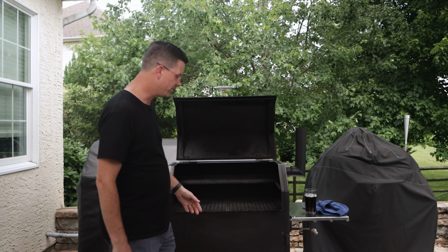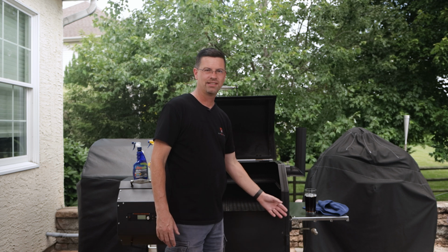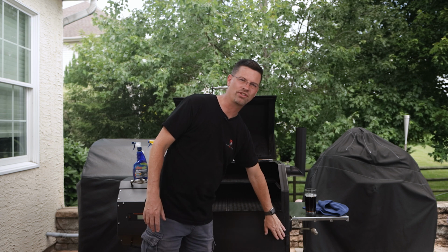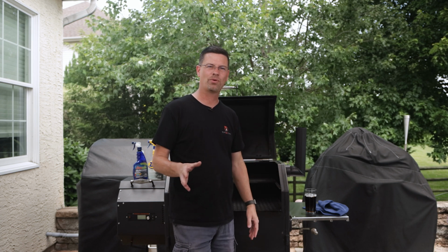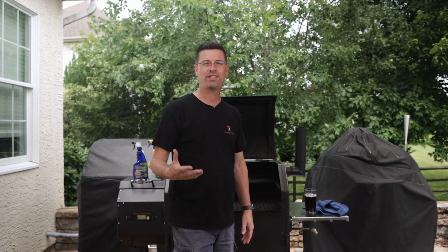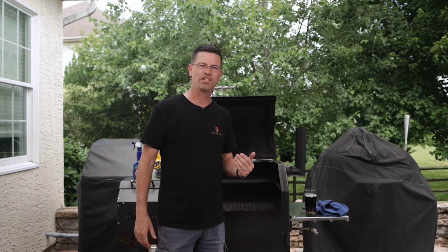It is a rust inhibitor. So on these little spots here where I've got a little bit of rust, we're gonna just coat it the way it is. I'm not gonna bother sanding this down. I'm gonna coat it because that's gonna stop the rust from spreading, and I'm just gonna remember to put a little bit extra on here. And my goal is to prevent having to do any sanding or painting for the next 3 or 4 years. I'm going to give you guys some updates as we go along, but as you can see, from 1 year and 3 applications, we're in pretty good shape.